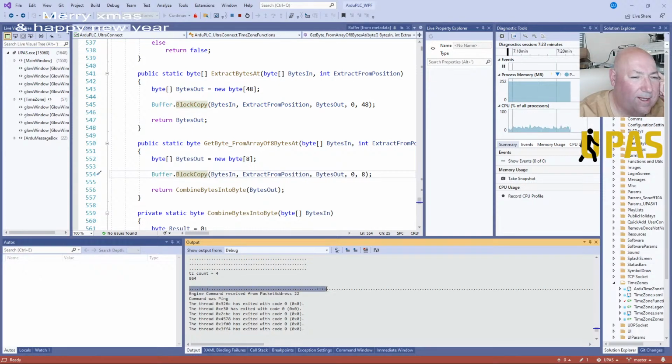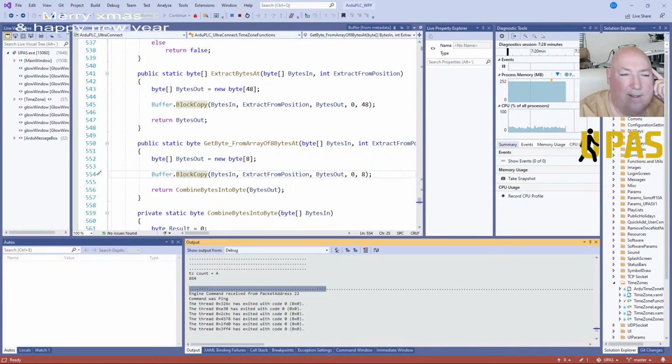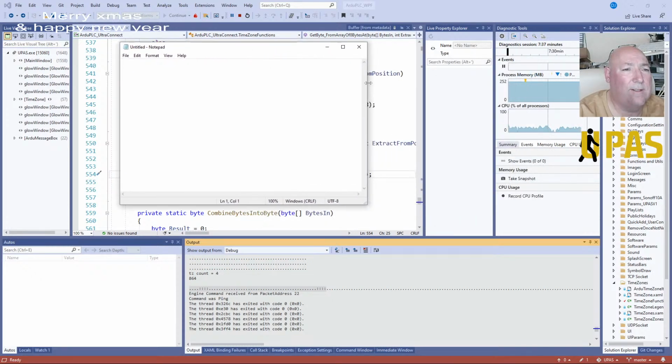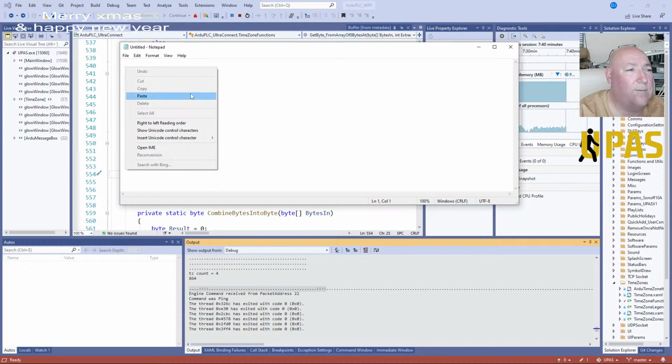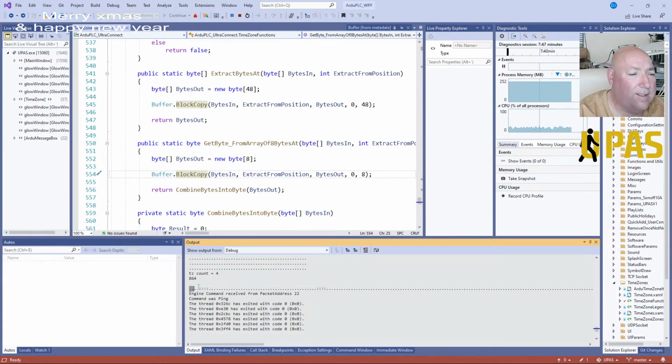Okay, what I'll do is get that out again. I suppose I can open up a notepad here. Let's open up a notepad and paste. So I'll paste that, and I'm not sure which one I pasted now. Let's try it again. I've lost my notepad. I'm going off my real estate here.